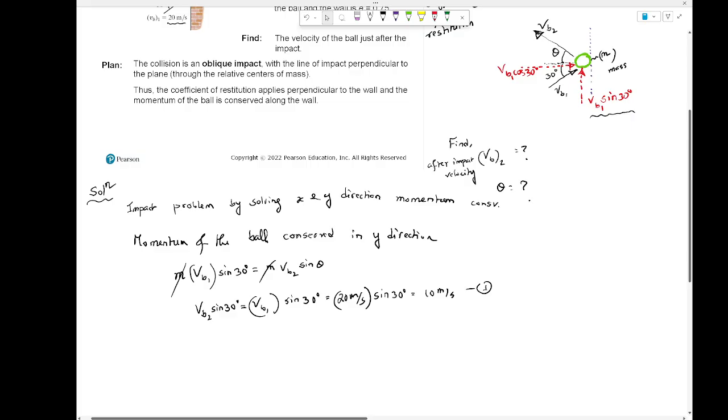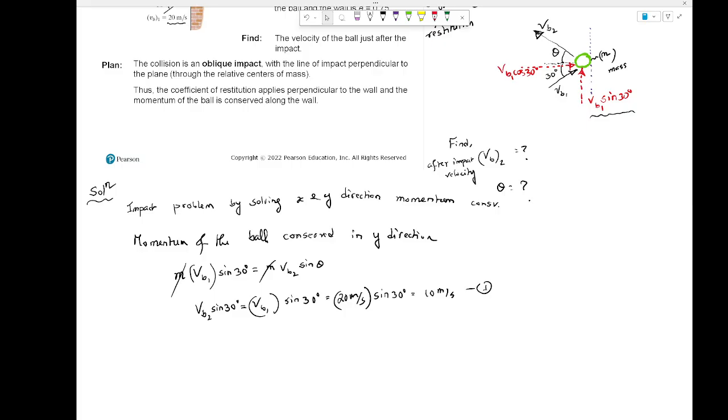So you've got to get another equation for sure, right? How are you going to get it? Is there anything else given? The e, the coefficient of restitution. You know the equation for e, which is the change of velocities after the impact divided by the change of velocities, or relative velocities, before the impact. Before the impact, you know the velocity. After the impact, you don't. But if you have a ratio of values known, that could be another equation. You guys get what I'm saying?